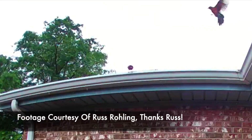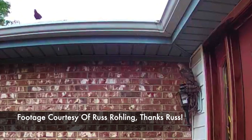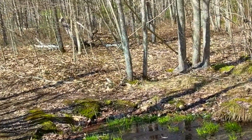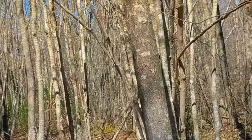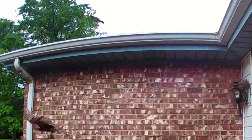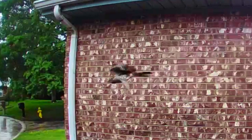Now that we've cracked the code of mobbing alarms for owls, this sets us up to learn about several other key predators that get similar responses but with a few small differences. Robins will also make this alarm call in the presence of hawks like sharp-shinned hawks, Cooper's hawks, and even larger hawks like red-tailed hawks. But unlike owls, who rely on stealth and patience, hawks are very active hunters, so the alarm calls move around a lot more and sometimes cover much longer distances. You might hear a short set of mobbing calls, then very quickly it moves to a different location — you have just a brief window of time to catch that movement.